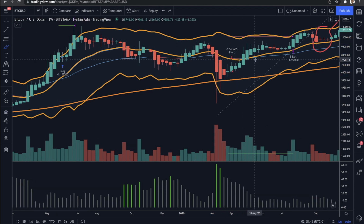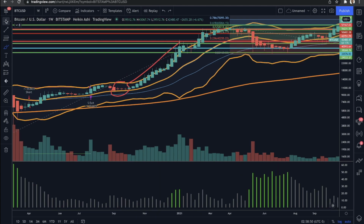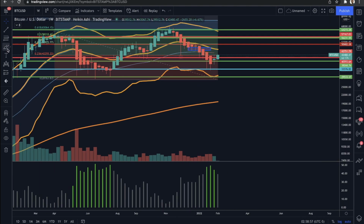So let's really take this indicator with some caution here and be prepared for any kind of bullish action that comes out of this. I'm still looking for key targets around 50,000 and also this blue box territory around 48,000. So let's keep those two targets on our radar. I'm really interested to see if we can break above 57 to 58K and shoot towards the new all-time high. If so, we're going to have a strong 2022.